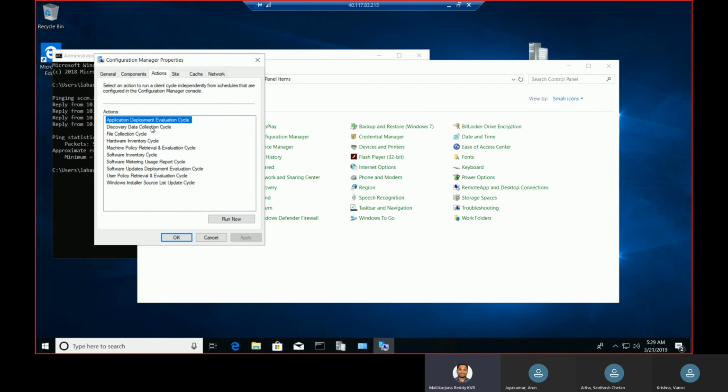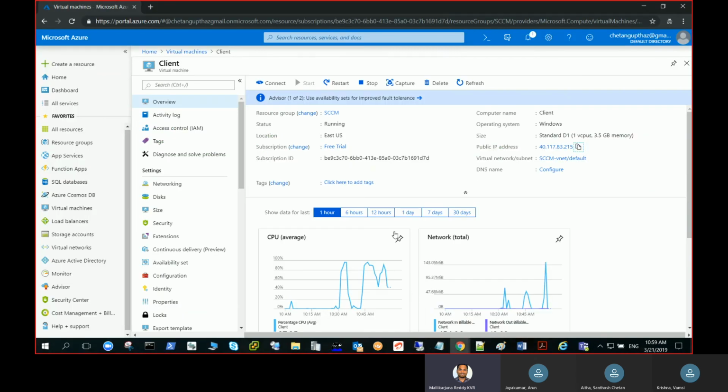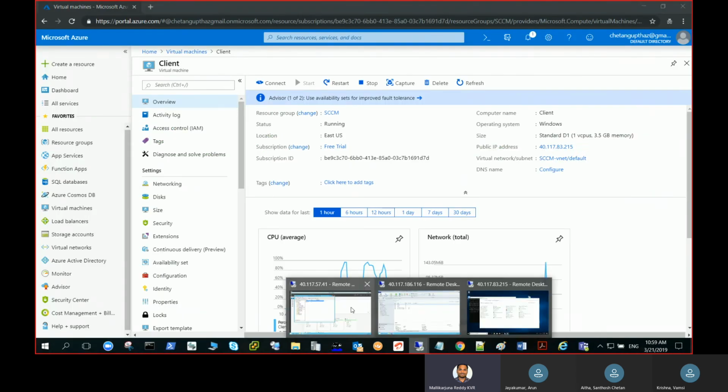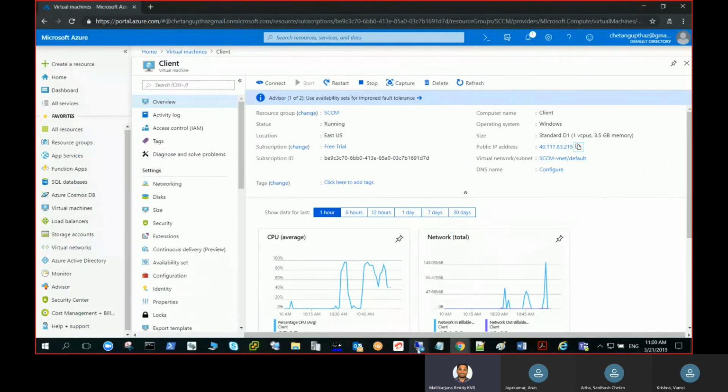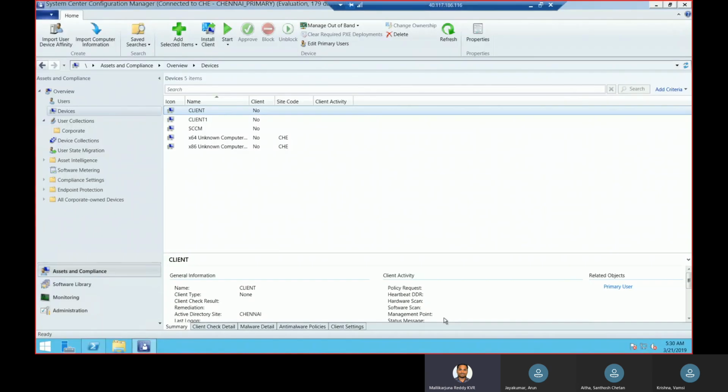Each and every client action has its own settings in the background. We will discuss all these things while discussing the client settings part. I just want to go back to the SCCM client.